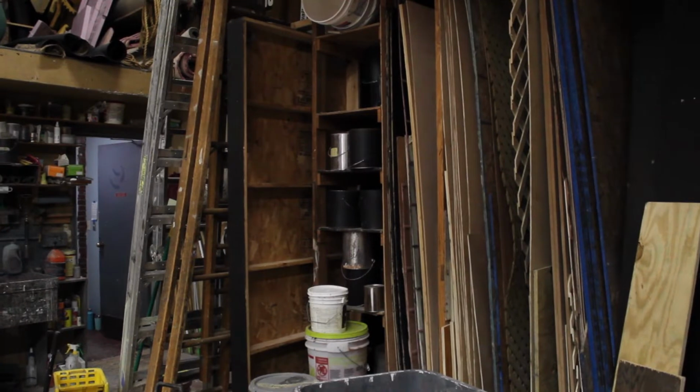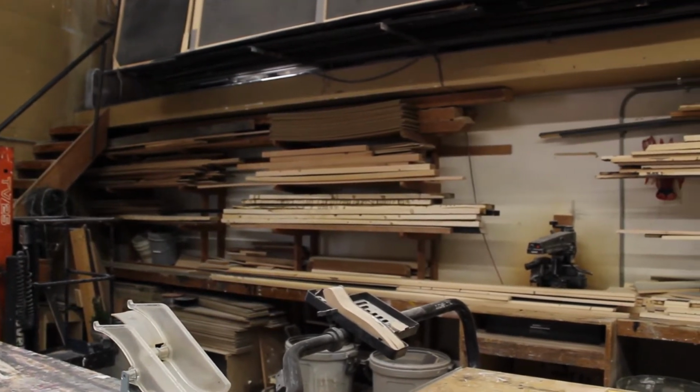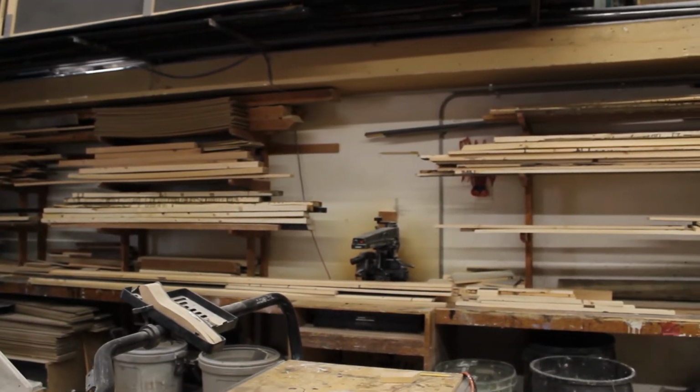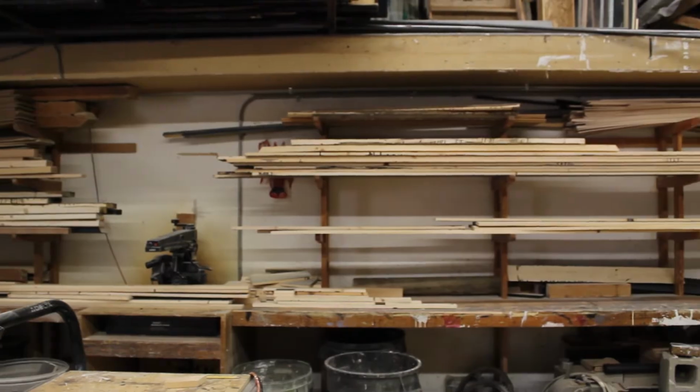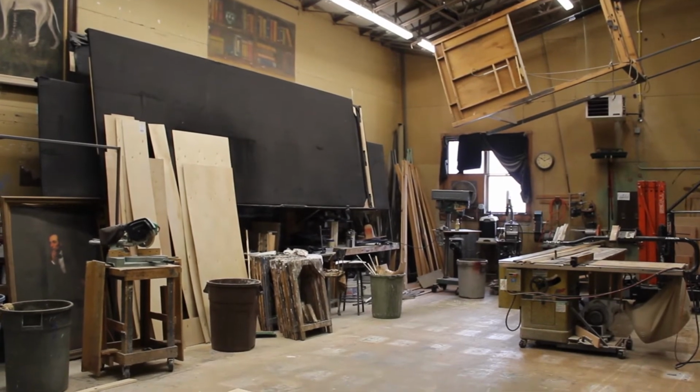The designer's job is just to determine what the set looks like, and it's up to me to determine how that set gets built. So what materials to use to make it structurally sound so it doesn't fall down. And then I get on the phone and I order materials and have the materials sent over that we need to build. And then I'll sit down and do what are called technical drawings or technical drafting. The drafting will show every piece of wood that goes into that piece of scenery. And then I'll do those for every single piece of scenery that we're building. And then those go to the shop and they will use those technical drawings to build everything.